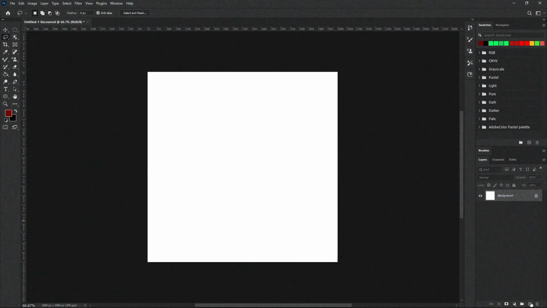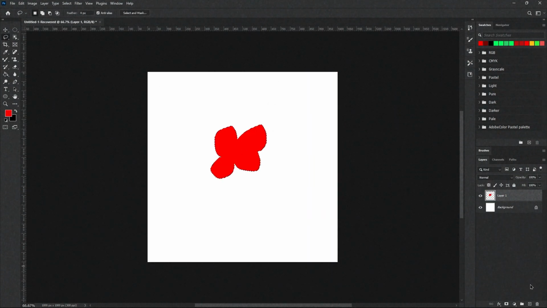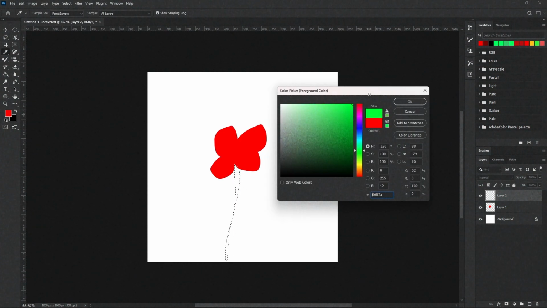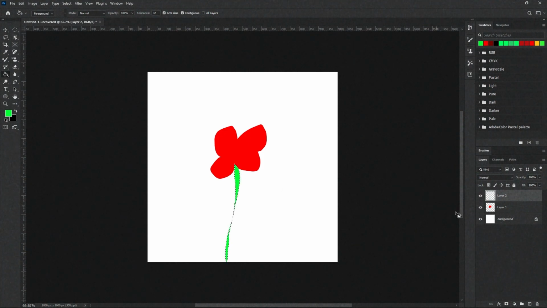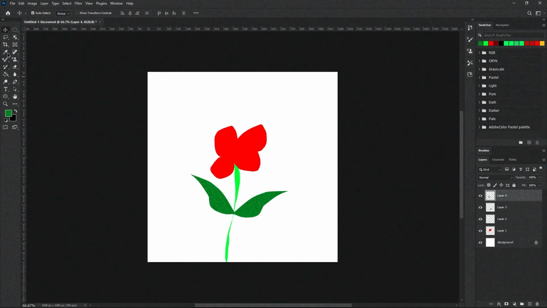Let's create something just by using the lasso tool, and we will create a new layer every single time. After creating a lasso, you can color it, you can also move it around, and you have to click again to deselect the lasso. Lasso tool is a very creative tool and it can be used in many different ways. I'm using a mouse, so it's a bit hard to create something perfectly, but if you're using a pen or a tablet, it's much easier.